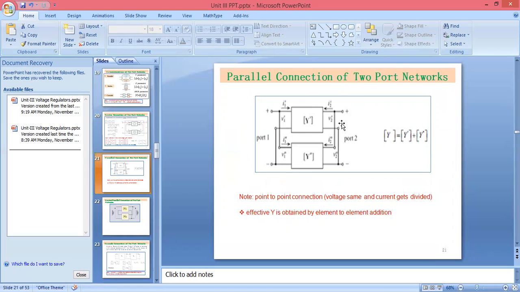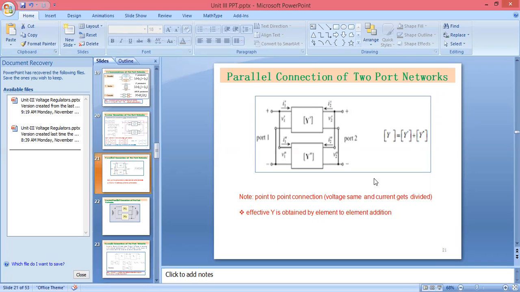So what we are doing here, we are making the parallel interconnections for the Y parameter. Now, we know if there is a parallel connection, at that time voltage will be the same for the parallel components and current will be different. So you can write equations for the current, because we know if there is a Y parameter, at that time the value of current will be the dependent variable and the values of voltages will be independent. So you will get the equations I1 and I2 in the form of V1 and V2.